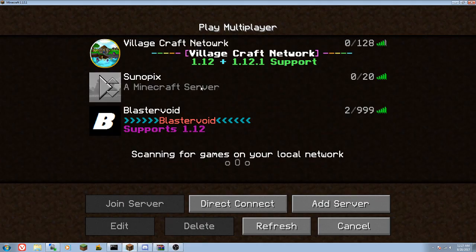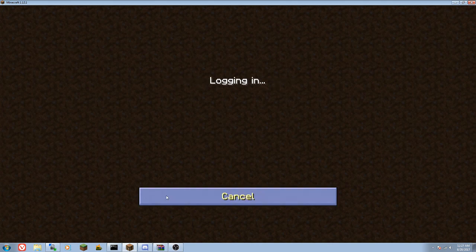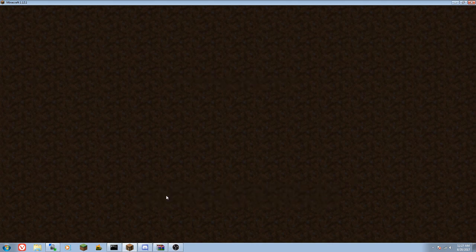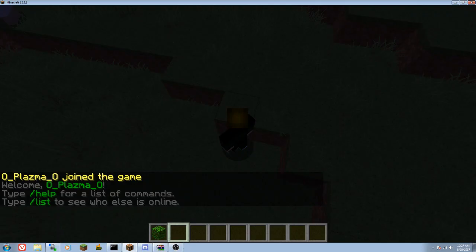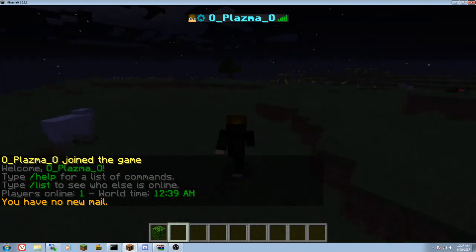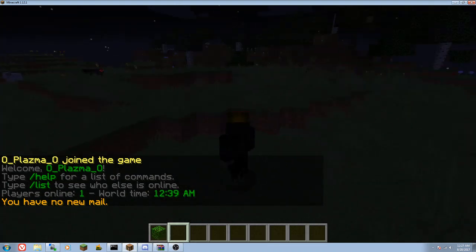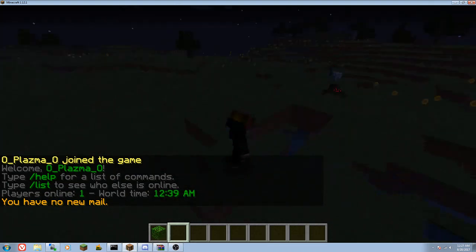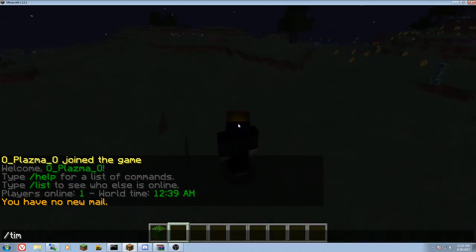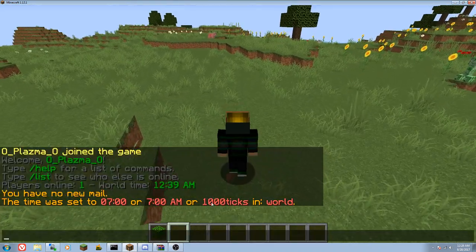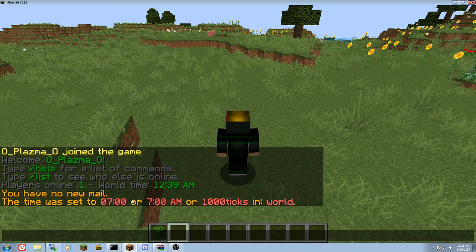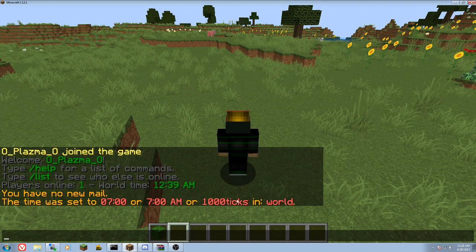So basically what I mean is, when you join the server for the first time, you can change the MOTD text. As you can see, I've changed the MOTD text. But I'm talking about text like this, okay? 7 o'clock, whatever, this gold color and this red color.